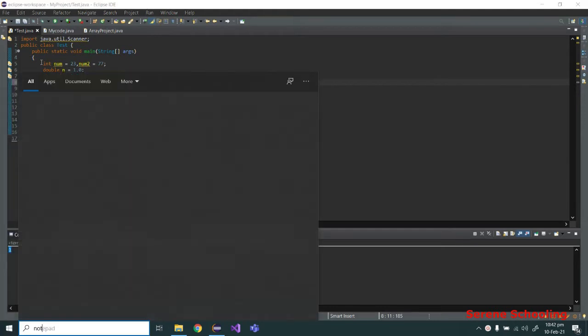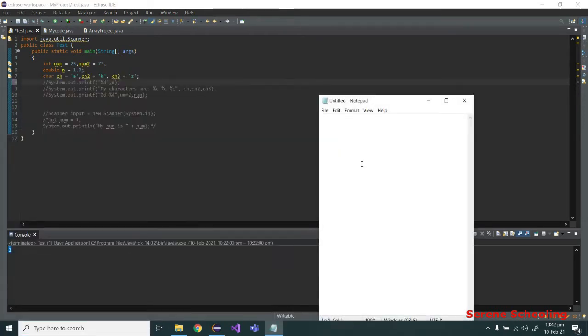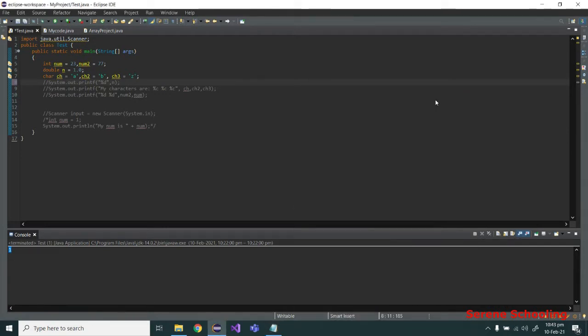Suppose you want to print each character within a fixed number of spaces. If I bring up my notepad, suppose you want to print one, and you want to print it in a fixed number of spaces, maybe 10 spaces. So after printing one, there will be 9 spaces. Similarly, if you print 477, this will also be printed with 10 spaces. The total numbers are 1 2 3 4 5 6, so there will be 4 empty spaces next to it. This is what we call a field width concept.